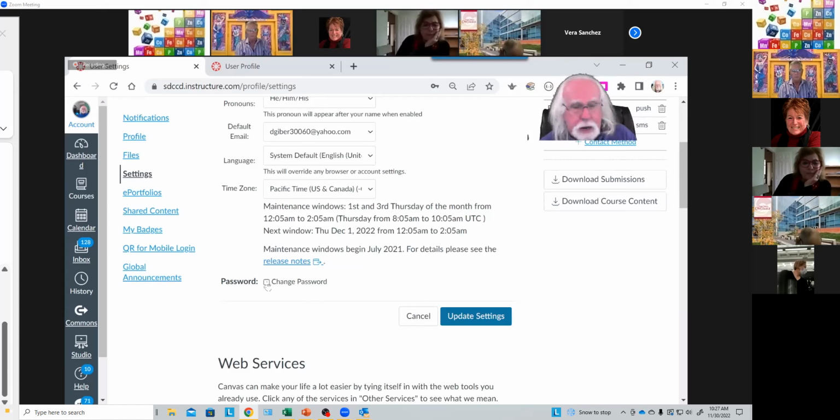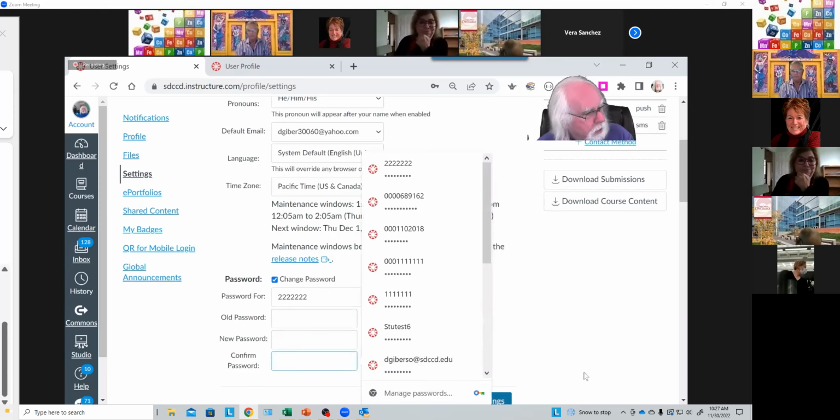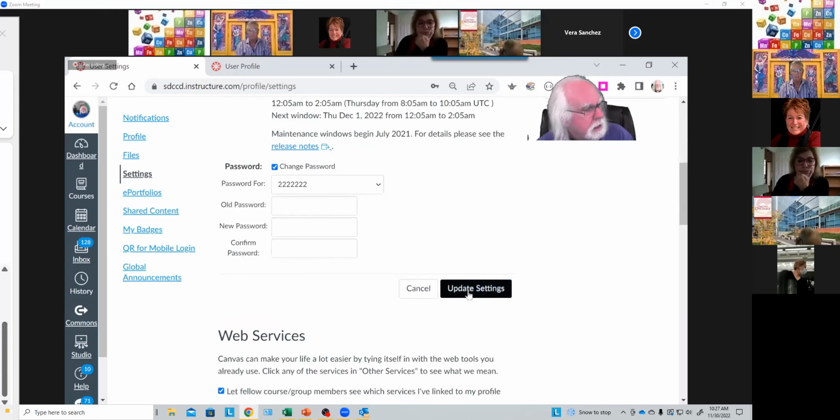And you can change your password. If you want to change your password, you click this box right here. You enter your current password. You do have to know your current password to change it. And then you enter a new password twice and update settings down here at the bottom, and your password is changed.